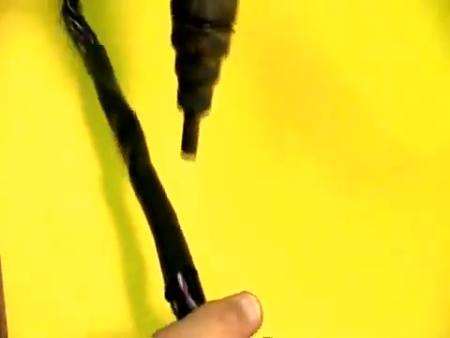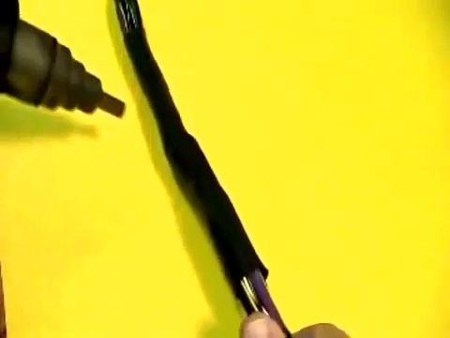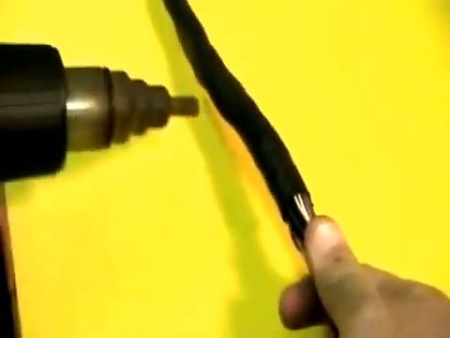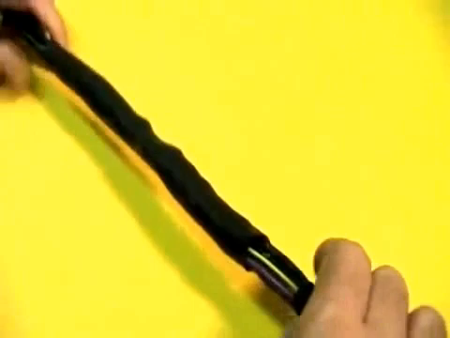You want to continue to apply heat to make sure you don't have any fish eyes or cold spots in the tubing and it looks like it's recovered fully. And when I look at it, I want to come back and lightly tap the edge to make sure it's down and it looks pretty good.